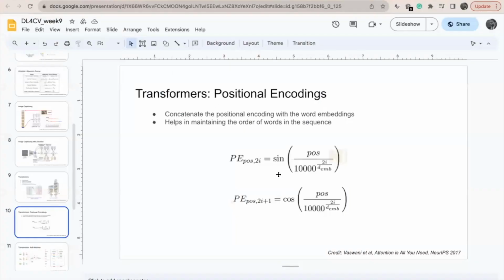And what they did is use sine for the even numbers and cosine for the odd numbers. There's an exciting blog out there you can search for that describes why using sine and cosine interchangeably will do the trick. Also, since sine and cosine are sinusoidal, their values vary from -1 to 1, so your positional embedding will always be between -1 and 1.